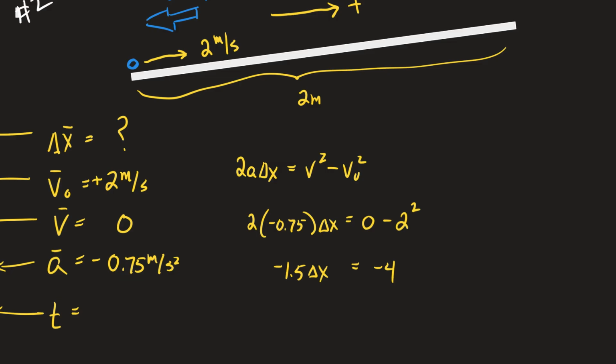The question wants me to find out how fast it's going when it makes it to the top of the ramp. I now know it makes it to the top of the ramp. I have a different problem to do. So I'm going to reconsider my variables here. I'm going to say that I'm not looking for where it stopped. I'm interested in how fast it's going when it makes it to the top of the ramp.